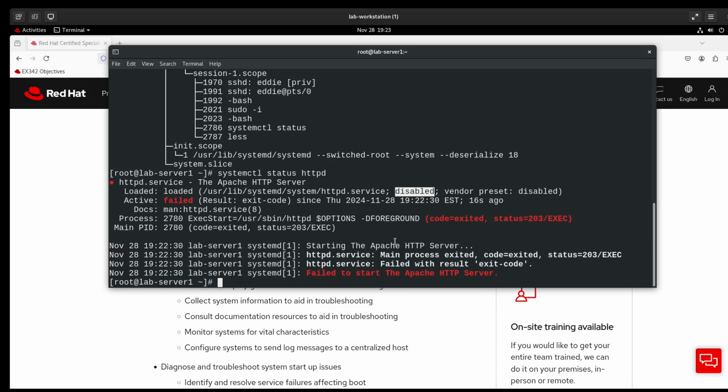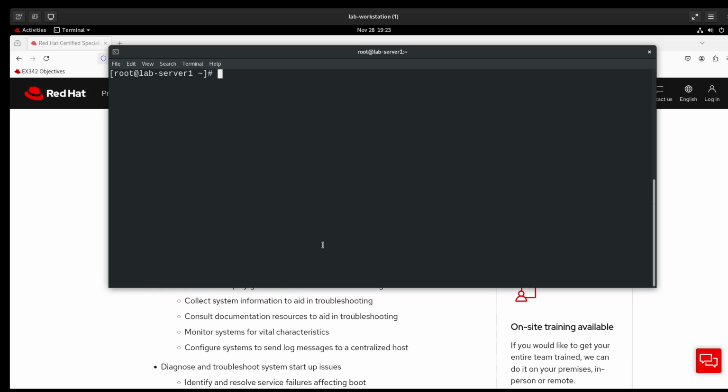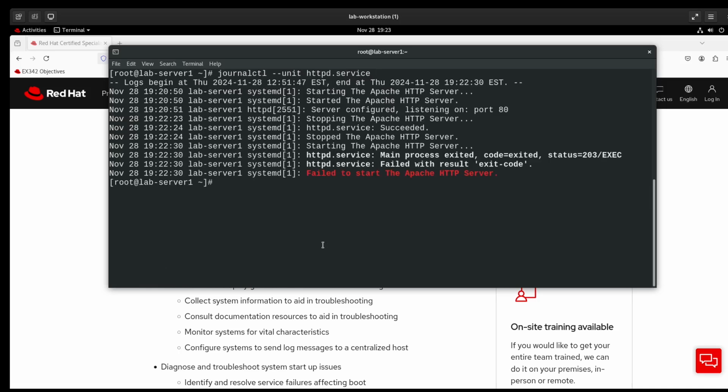But if I wanted to go into the journal, let's say that it hasn't failed, but there's other things that might be going on with httpd, and I want to get just httpd stuff in the journal. What I can do is journalctl --unit and then the service. And this should, famous last words in IT, give me just what's in the journal for that unit. Now we see where we actually started the service, and I made some type of a change. I stopped it. It tries to start again. We see that it fails to start.